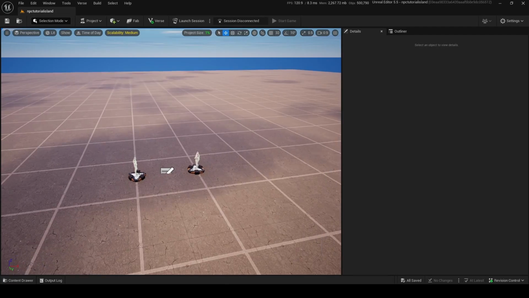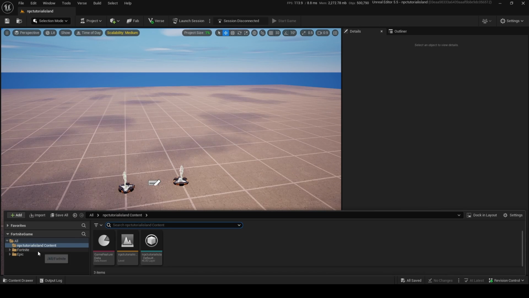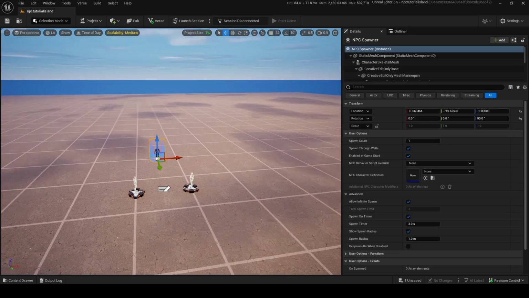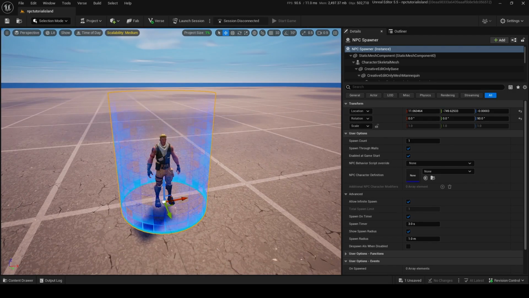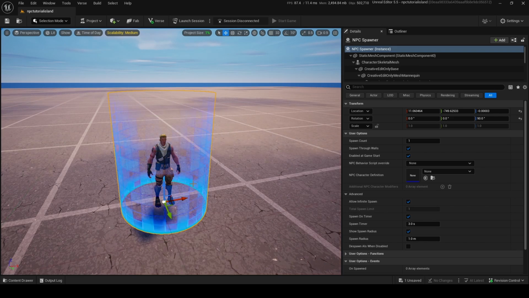Alright, to get started with making custom NPCs, all we need to do is go into our content drawer, go into Fortnite, search up NPC Spawner, and here it is. Drag this out. This is the device you want to use to make any custom NPC you want. Now, as I said before, this video is not going to get into how to make Verse behavior and all that. This is just the simple basics that should get you by.